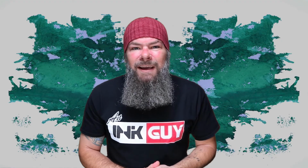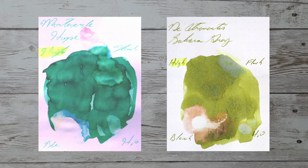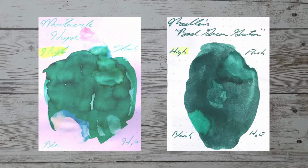With over 1,000 inks reviewed, let's take a look at some color comparables. Here is Birmingham Pen Company, Frick Park, Fern Hollow Creek. Here is Diatramentis Louis Pasteur Sahara Gray. Here is Diamine Umber. Here is Noodler's Bad Green Gator.